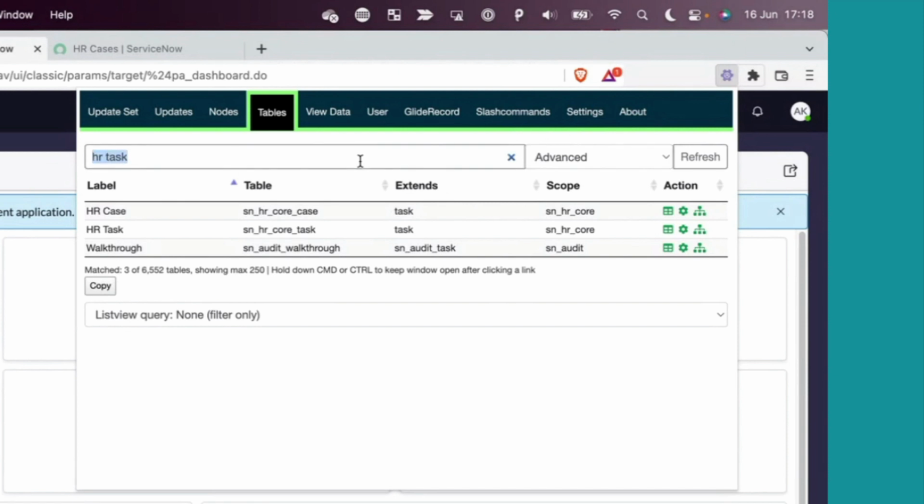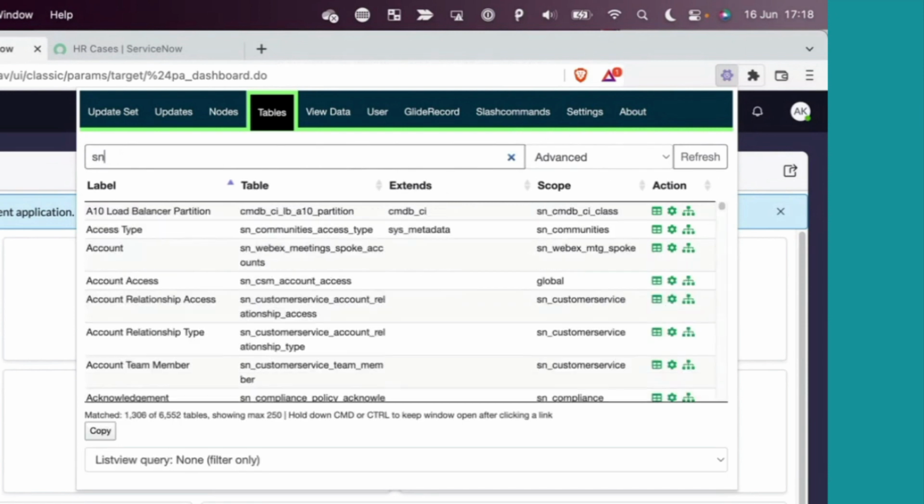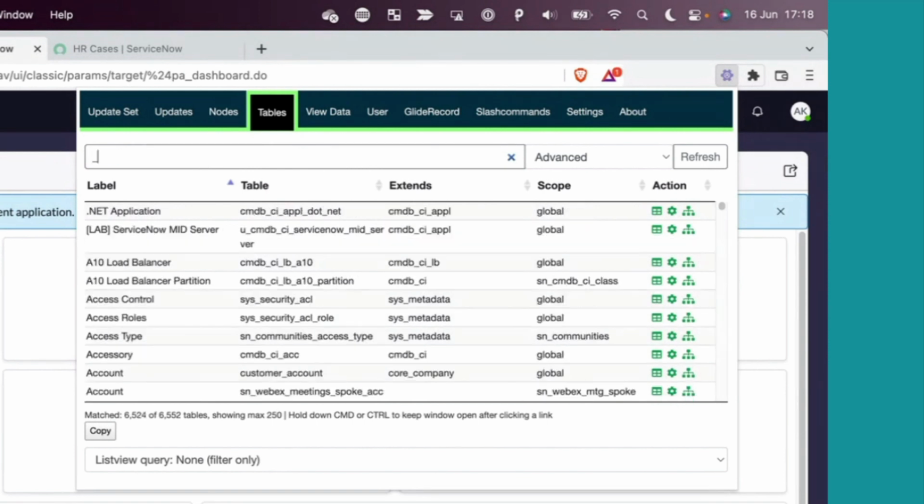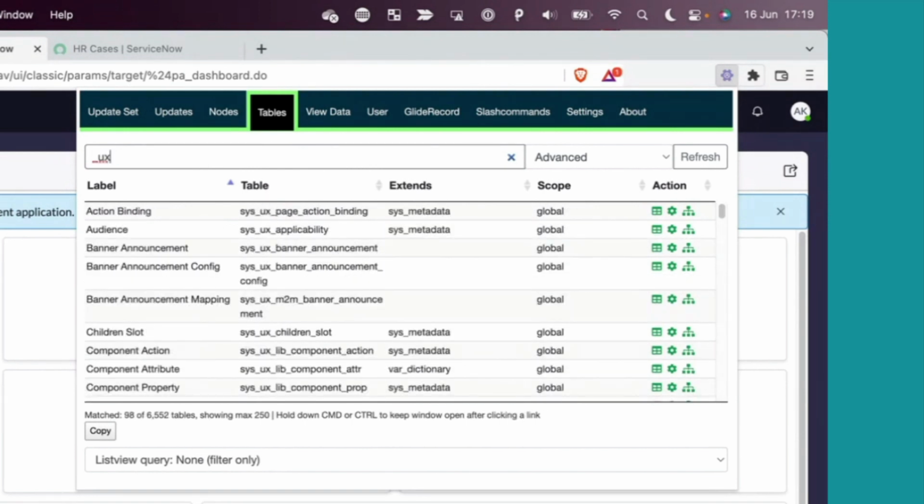So when I change the text to SN underscore HR, then it gives me as a basis all the tables that are in that scope. And from there, it is really interesting if you're in a new space to explore all the data, open a table, see maybe the structure of the table and the entity relation diagram. It is all available from here. This is just an example, but you can do it with everything in the platform.